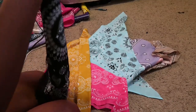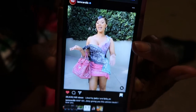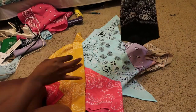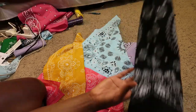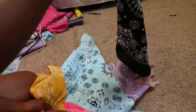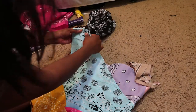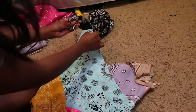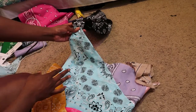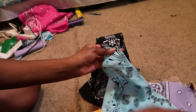Okay, so what I'm working on now is this shoulder, the shoulder piece right there. So what I've done is taken this black one and folded it a few times like this to get this point that will connect somehow, some way, right here for the shoulder. So I'm thinking something like this. It's just gonna take a lot of folding and trial and error, but that looks pretty similar. So this is what the shoulder piece is looking like.